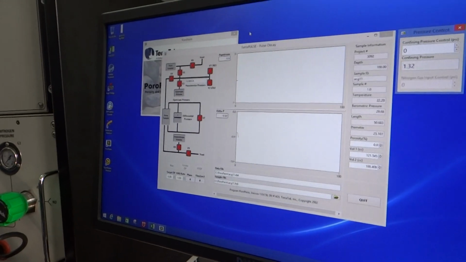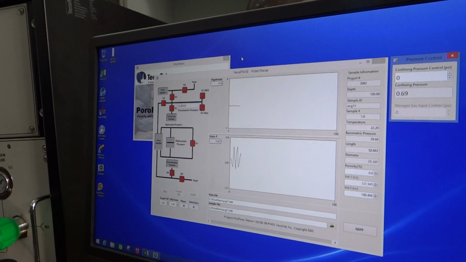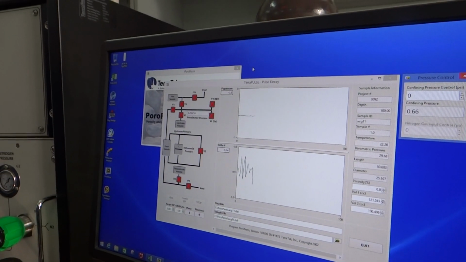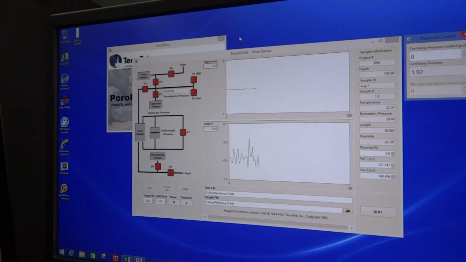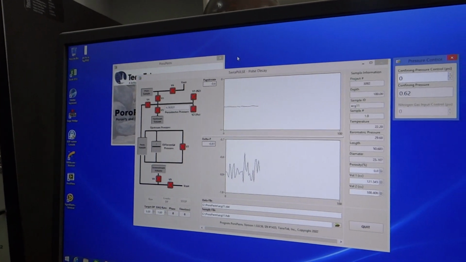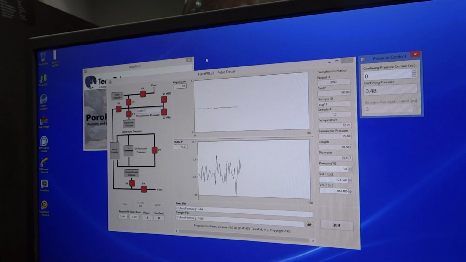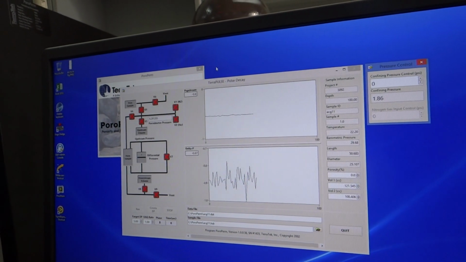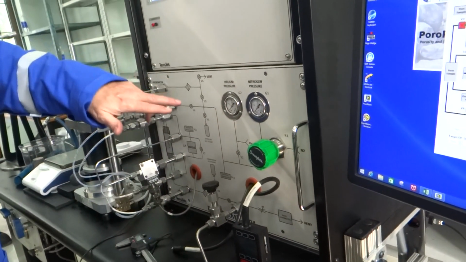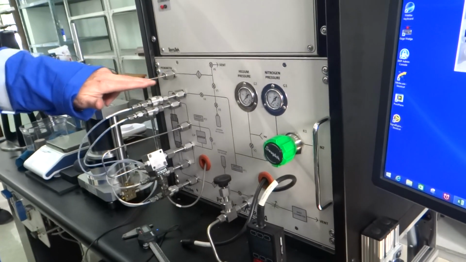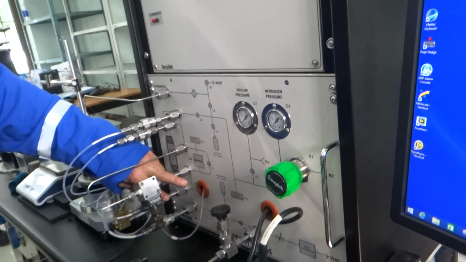Pulse decay: you don't use the flow meter, but you use the upstream volume and you pressurize it. Then when you pressurize both volumes to the same pressure, close the differential pressure valve, and then quickly vent a little bit out of the lower volume, and the high pressure gas will expand through the rock to the low pressure volume of the base.